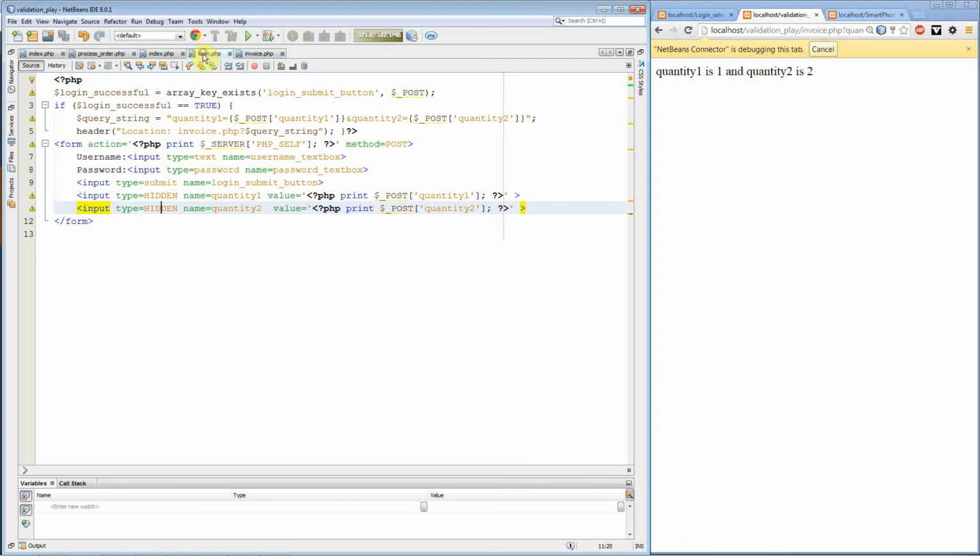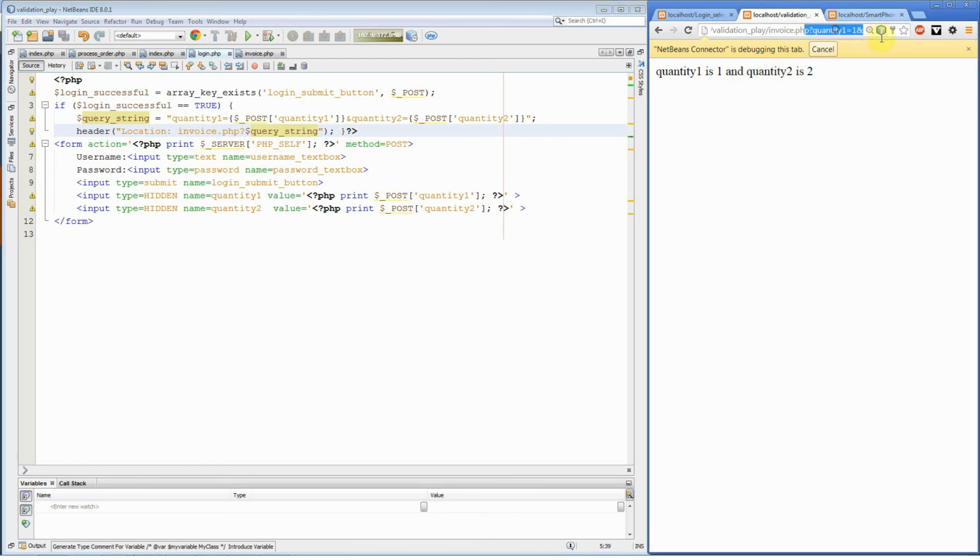But you notice that with this login here, I could just make it keep checking login, login, login, and then it did a header redirect when the login was correct, or in this case it just says login successful equals true. In other words, I validated the login, and it redirected it. Okay, but I put it into the query string. I put the quantities from 1 and 2 here.